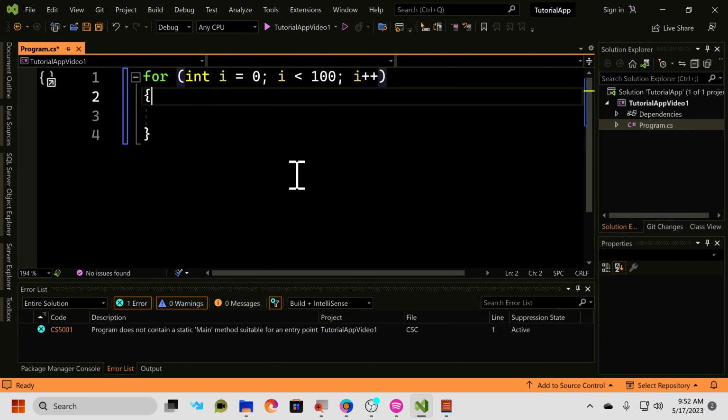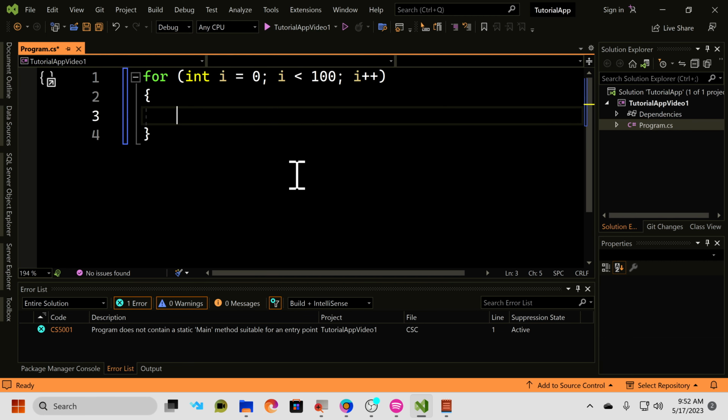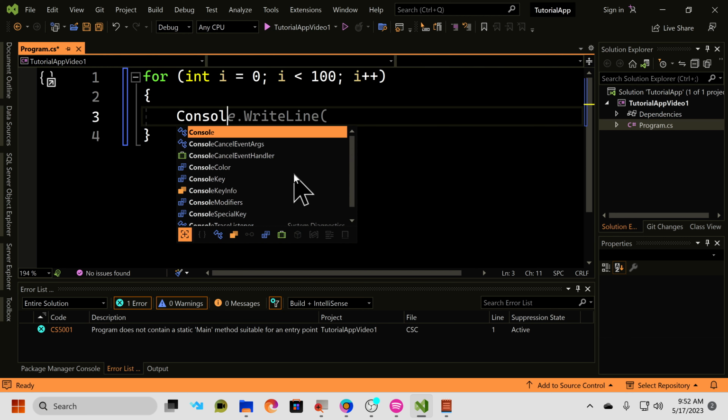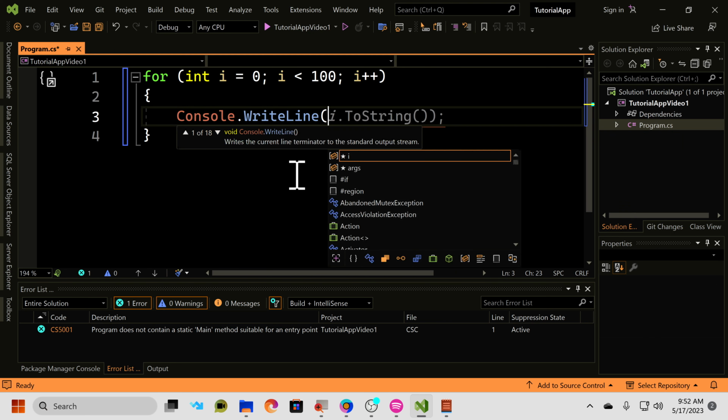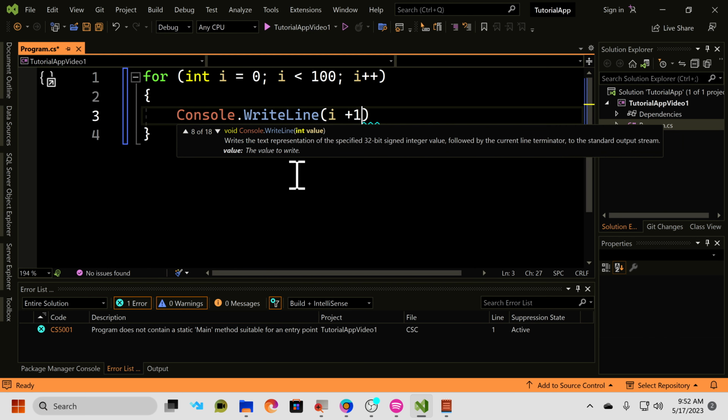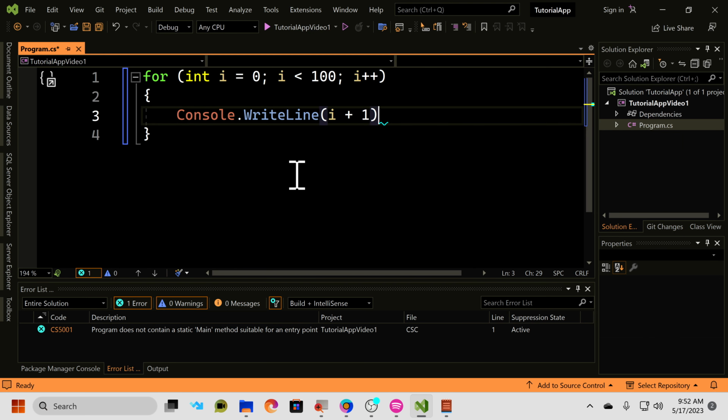And we can see this by saying Console.WriteLine(i + 1). Because remember, i is initialized to 0. So if we plus 1, we can get how many iterations this loop has actually done.